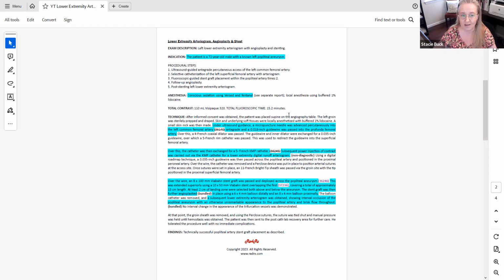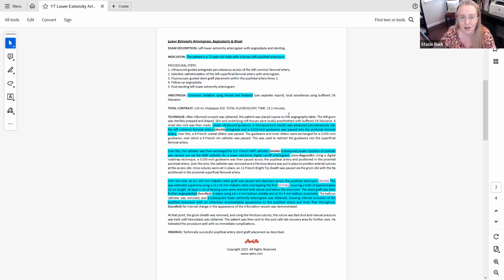Whenever the physician has numbered procedural steps at the beginning of the report, I like to read through them, and I usually make notes of what the codes would be for each one of the procedural steps. Now, you can't code your final codes from the procedural steps, but it gives you a good clue as to what you should be looking for in the report, and then you will look for supporting documentation for each of the procedural steps that are listed.